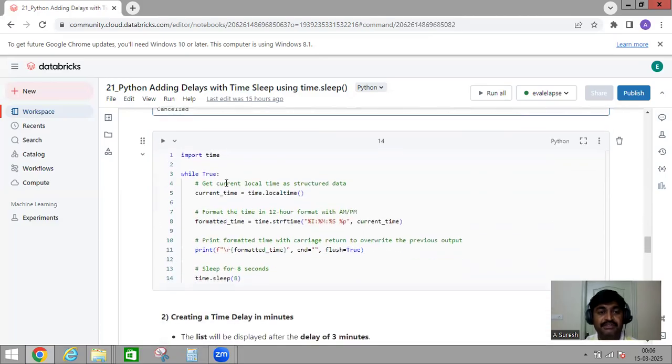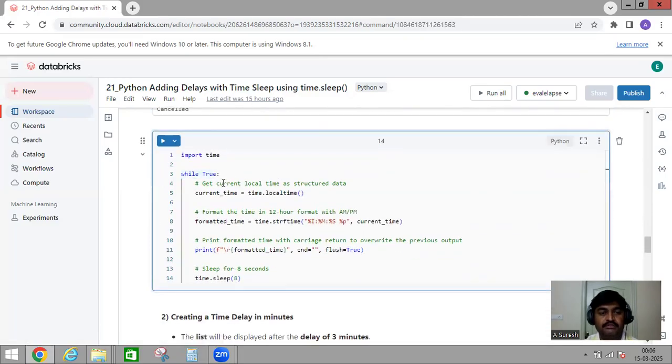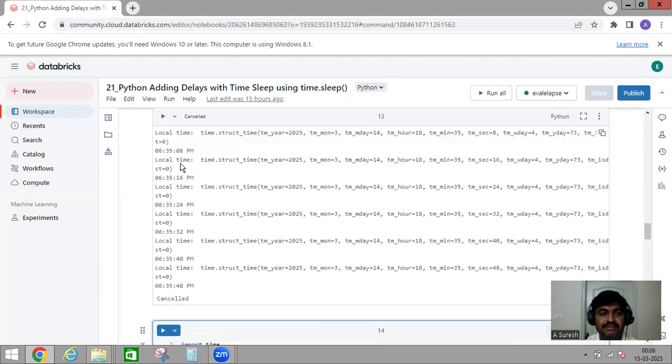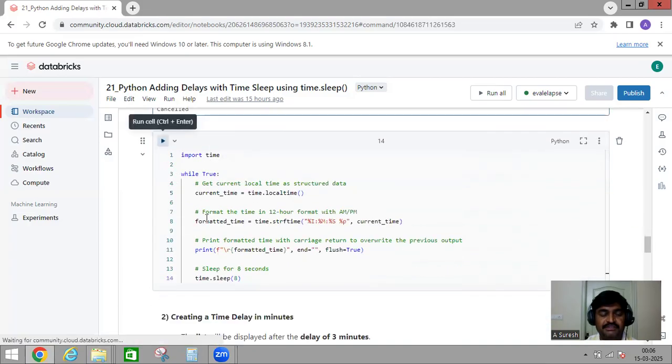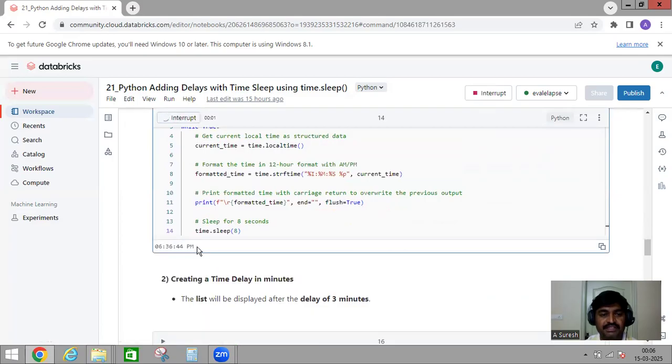Next, here also I'm using a while loop. Here time.localtime and I'm formatting this. After formatting, I'm flushing and it will wait for 8 seconds. See here what it is doing. Every time it prints here. First time it will print what is our local time. See now it is 44, no? It will do flush now. After 8 seconds, it will print later. See, 44 plus 8 is 52. Next, 52 plus 8 is 60, it will print next time.